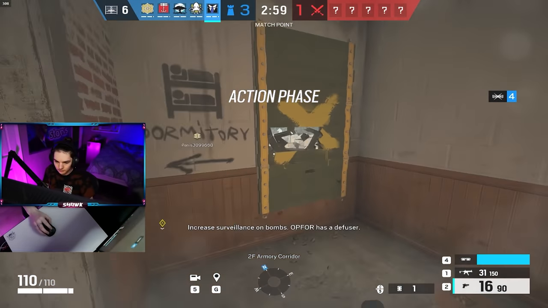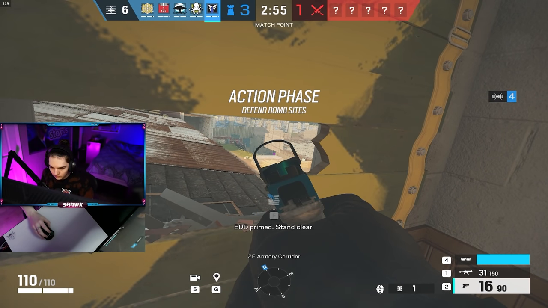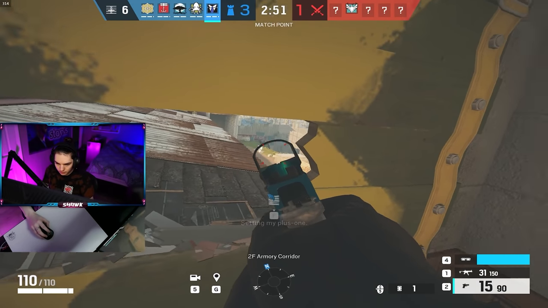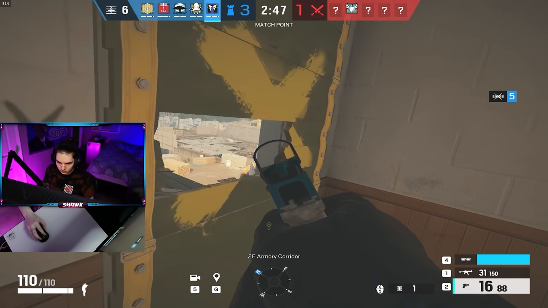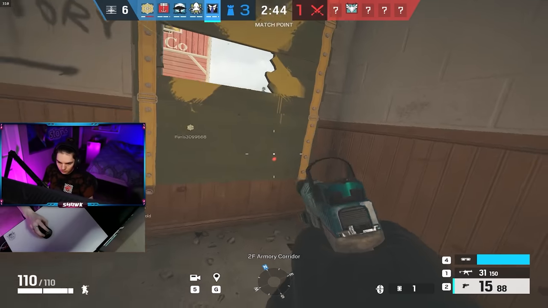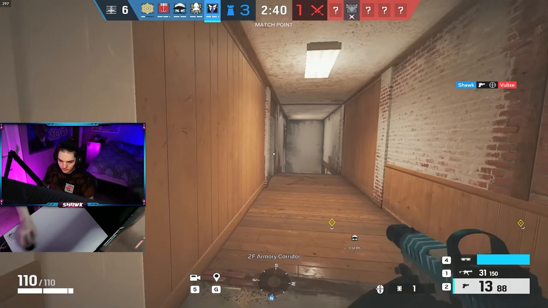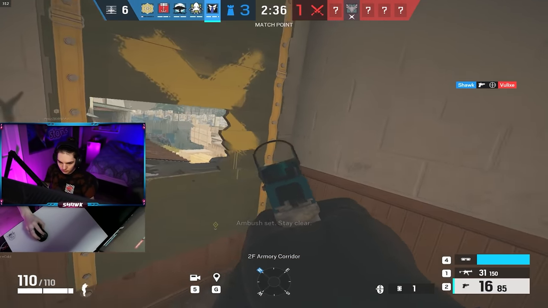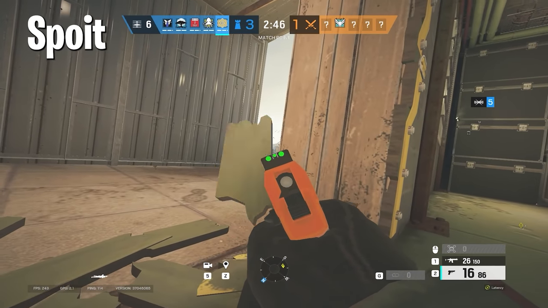Right. Increased surveillance on boss. Op 4 has it. Bunch of rush or something. They spawn blue. They might rush, guys. They might rush. The hatch is open. I see all five out there, bro. The hatch is open. Oh. Oh no. Oh, I see all five out there, bro. The hatch is open.